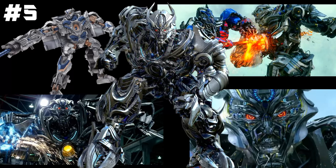Age of Extinction is probably the worst toy line from the whole Transformers series, and they made a decent amount of characters. However, the figures just were not great. They were okay. They weren't horrid, but they definitely weren't great, and Galvatron is one of the worst of them, I think. The paint is rather dull on him, and he's a complete shell transformer. His entire vehicle mode just sits on his back, and then he has a very flat physique on the front, which is all just hidden inside the vehicle instead of actually transforming into the vehicle.